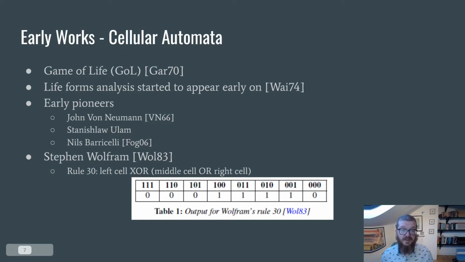In 1983, Stephen Wolfram published a treatise focusing largely on one-dimensional cellular automata. Wolfram describes cellular automata through the bit pattern they produce. For example, the rules for Rule 30 produce the base 2 number for 30, as seen in Table 1 in our paper. We see that mathematically this rule is the same as the middle cell ORed with the right cell, parentheses around us, and then that result is exclusively ORed with the contents of the left cell. While many rules quickly produce regular repetitive patterns, Rule 30 is of particular interest because its output is chaotic looking and difficult to predict. It's often called the chaos rule.